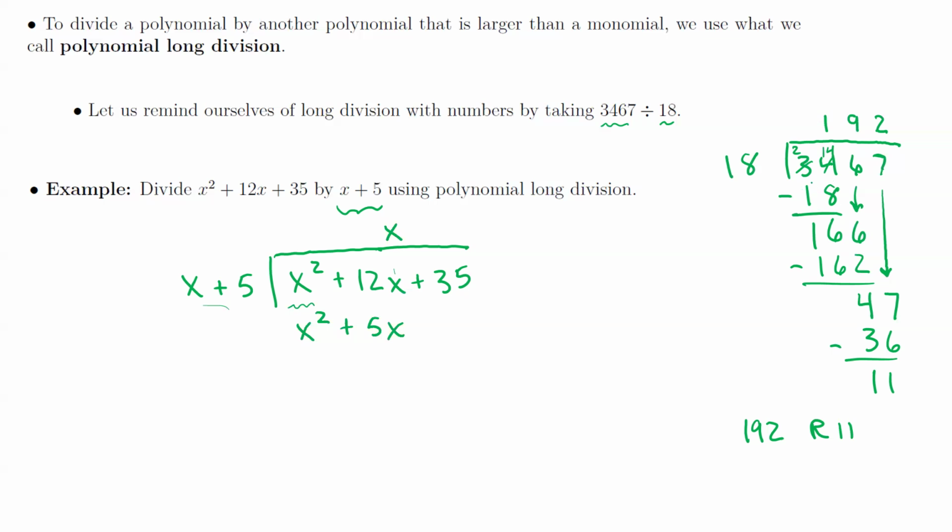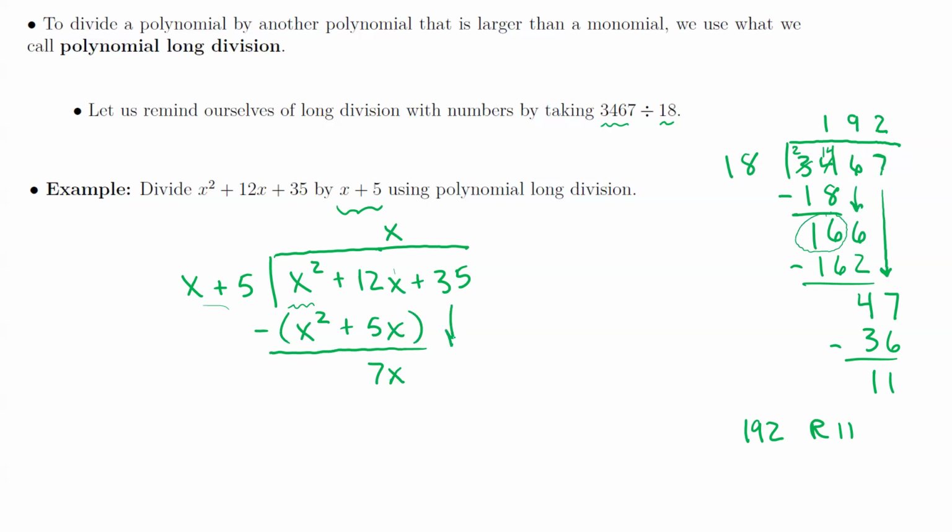Right now, so that was like our 1 times 18 step that we did. But then what did we do after that? We subtracted off the 18. So we'll do the same. It's very important you put parentheses around that for the subtraction, because not only are you subtracting off this term, but you're also subtracting this term. So it'll be x squared minus x squared is 0. And then 12x minus 5x would give me 7x. Over here, after we finished subtracting and got this number, then we dropped the next digit.